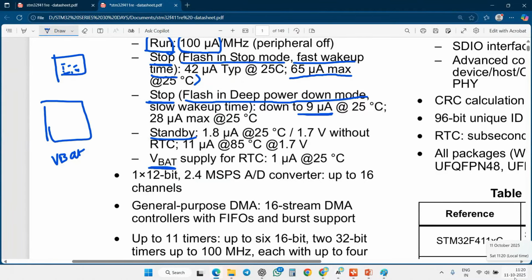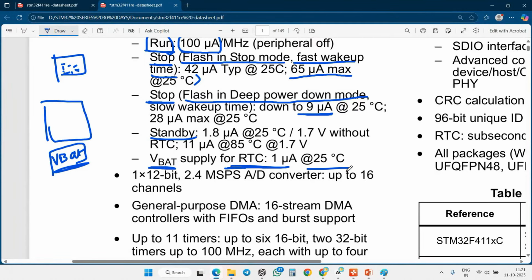So if the RTC is going to run continuously, some battery, some voltage must be continuously given to it. So here we use this name called VBAT. This battery voltage is specifically designed for giving voltage to your RTC. So in your laptop, some VBAT is continuously running to give power supply to this RTC. In this STM32, yes, it supports this RTC. Even when you power off, it continues to run. So what current is it going to take? It is 1 microamp of current.